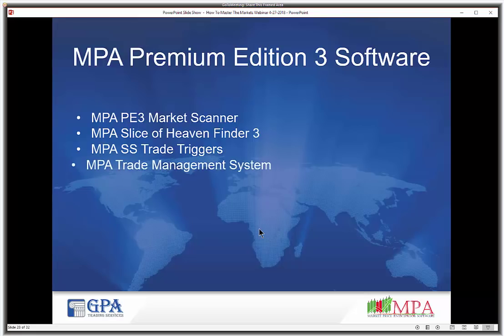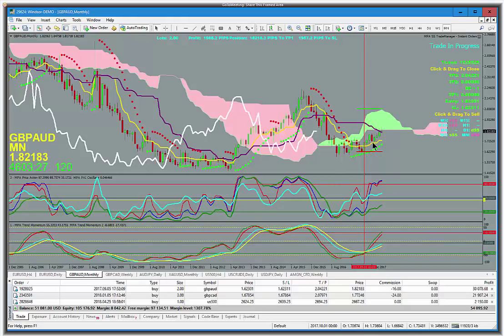Next up is the MPA Trade Management System. That is, again, the trade management system that allows these trades to run and keeps you in them, whether it takes days, weeks, or months. It'll sit there in pounce mode to enter the trade, or if it's already ongoing, it'll manage the trade automatically for me so I can't lose anything. Everything's on screen. Well, Gary, what about this take profit up here? What if we decide it's going to go much higher, all I've got to do is click it and move it? Or if you think it's not going to go quite that high, I can click it and move it down and lock it in. 100% on-screen program, everything you need.